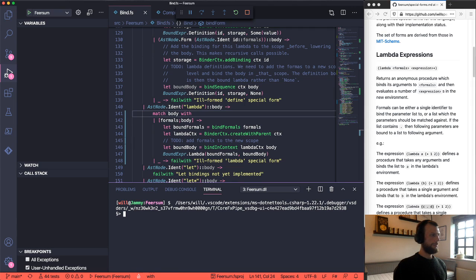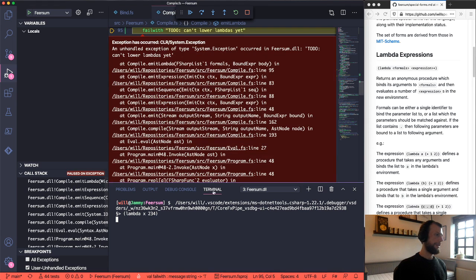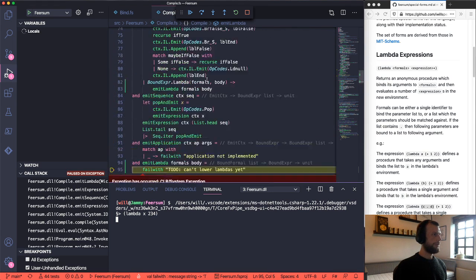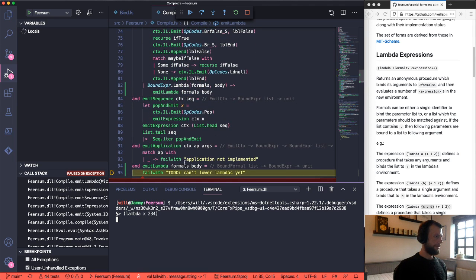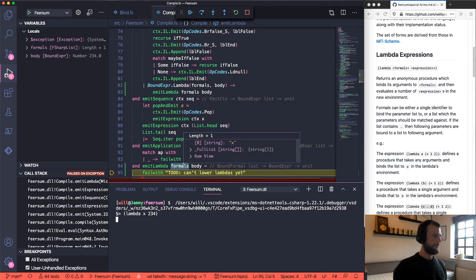So, typical. Yeah, can't lower lambdas. But we can at least check that we have the right set of formals, which is x and the right body.